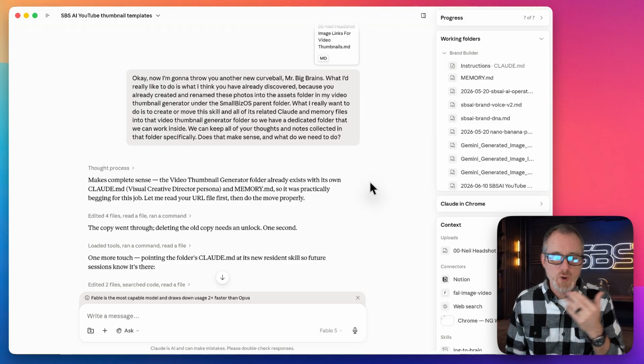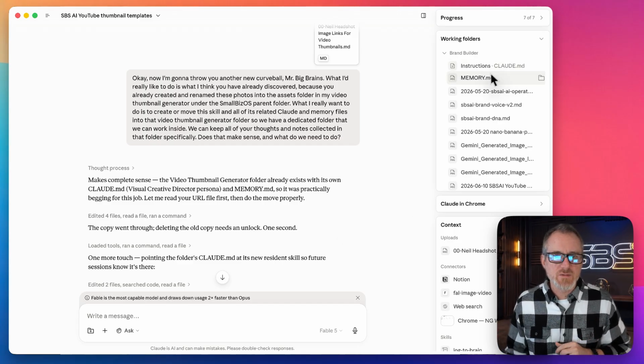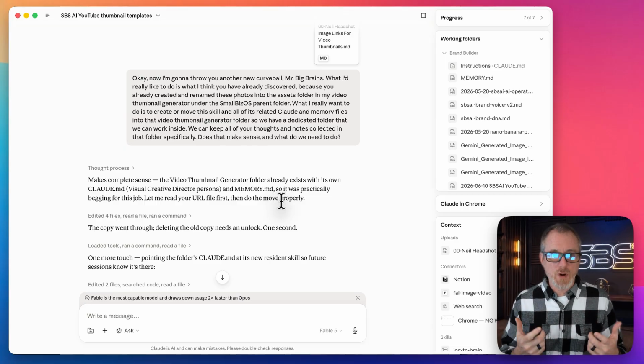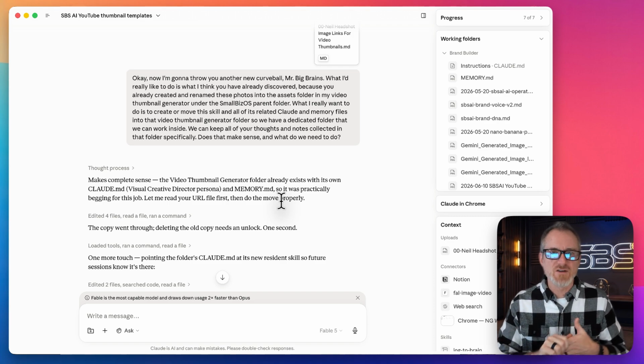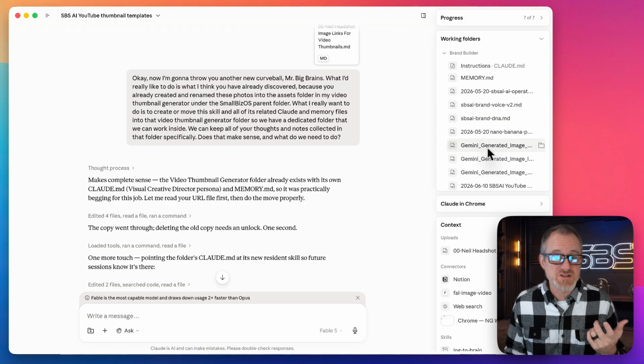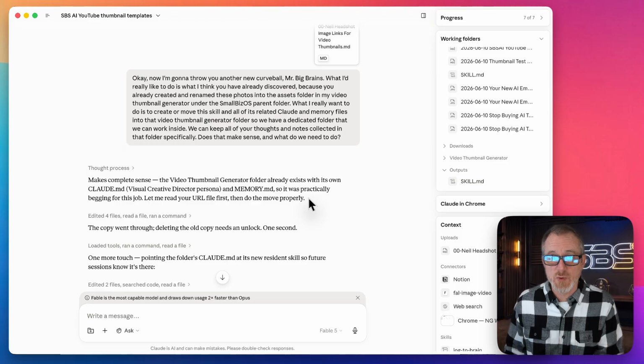So use a process whereby you create a dedicated folder for each type of project you want to work on. And that way, these Claude MD and Memory MD files get updated throughout your chat sessions to remember, okay, this is what we're doing. This is where I find the assets or the images that we're going to be using. These are the instructions on how Neil wants me to do this. Here's your brand voice and your brand DNA, and here's some sample images that he liked, and here's more images that we created, and here's the actual skill file that we created. All of that exists in a specific folder on my computer.